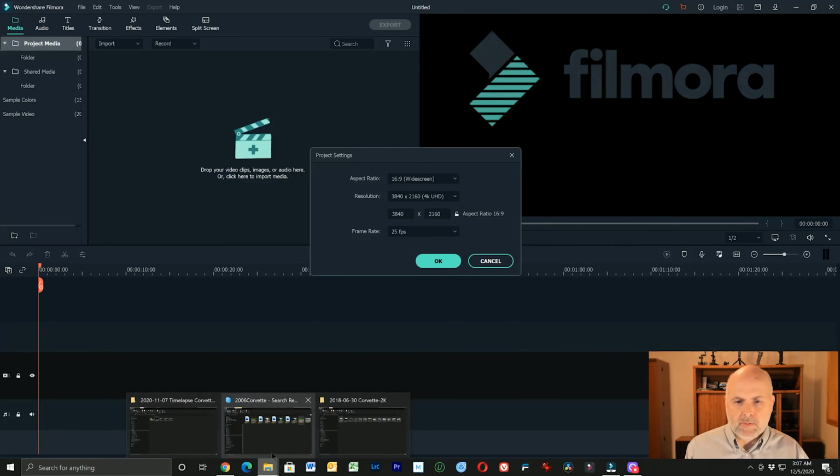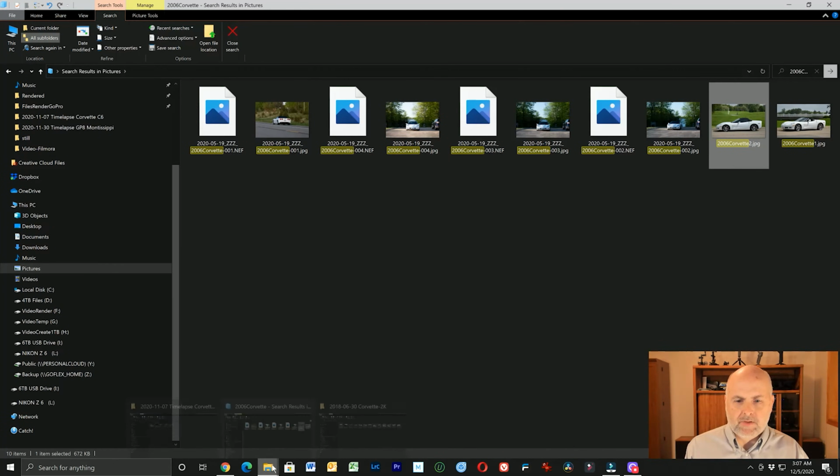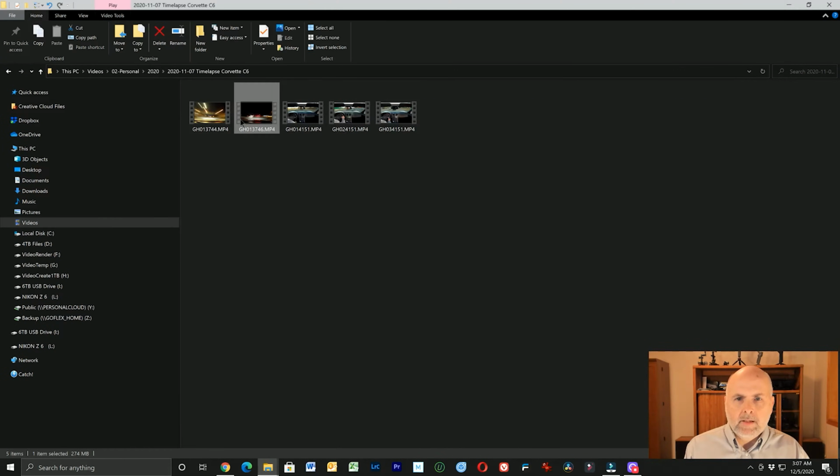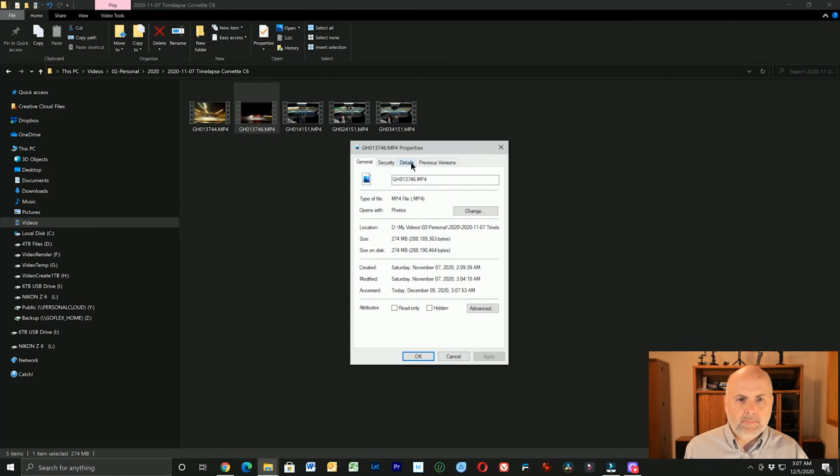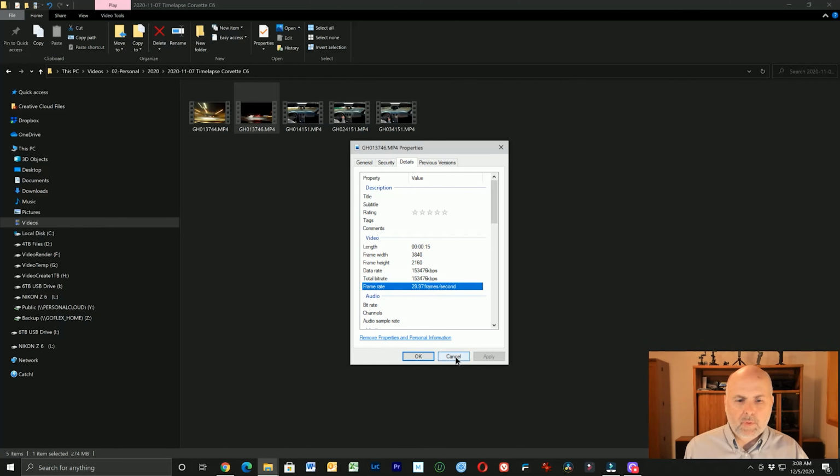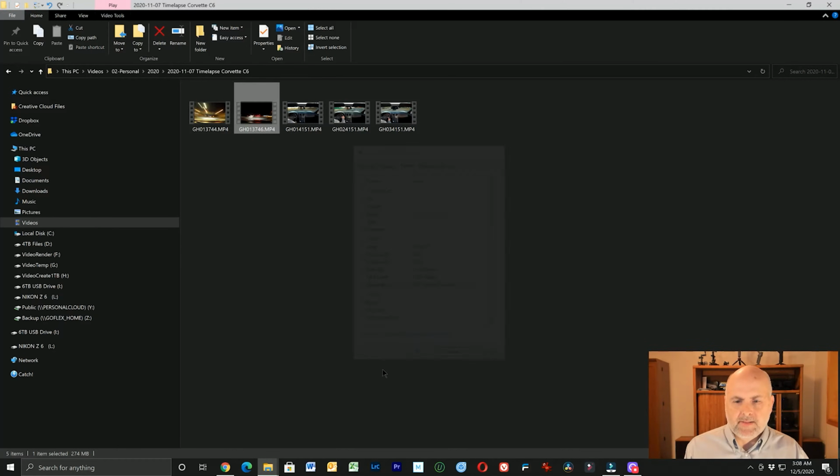So you want to take a look at the videos that you're planning to edit. Take a look at the properties of the video files that you'll be editing, like how are they captured. Look at the details here. So GoPro videos that we'll be illustrating today were captured in 29.97 frames per second. So when you're doing your recording, especially if it's with multiple sources or multiple settings within the GoPro itself, you want to try to use 30 frames per second for all of your videos, or 24 frames per second for all of your videos. Keep it consistent from an editing perspective. It'll turn out better in the end.